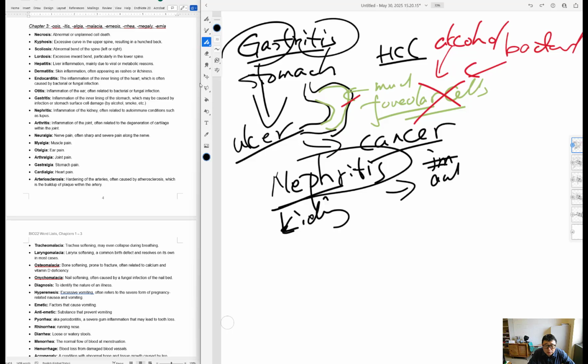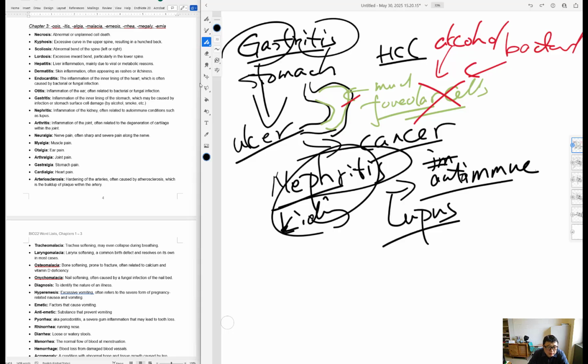We call it autoimmune attack. It's better to know this word. Autoimmune attack means immune cells of the body attack its own cells. It's used a lot. Many diseases are actually caused by autoimmune disease, for example, lupus. Lupus is when the antibody attacks the DNA. So many cells are affected, including the kidney. So nephritis is often caused by autoimmune attack, for example, lupus.